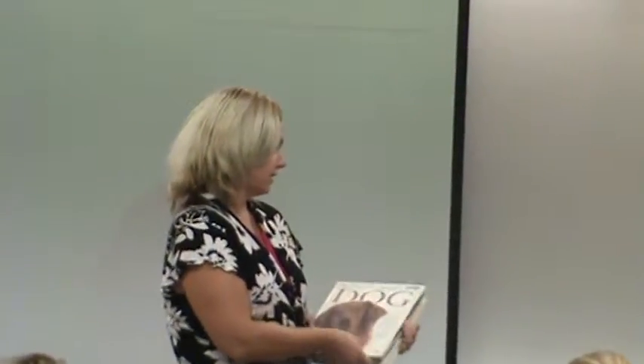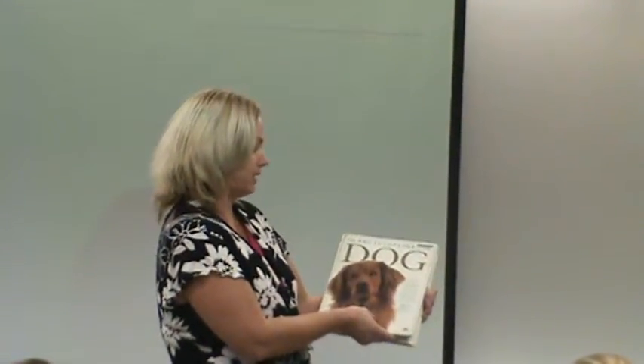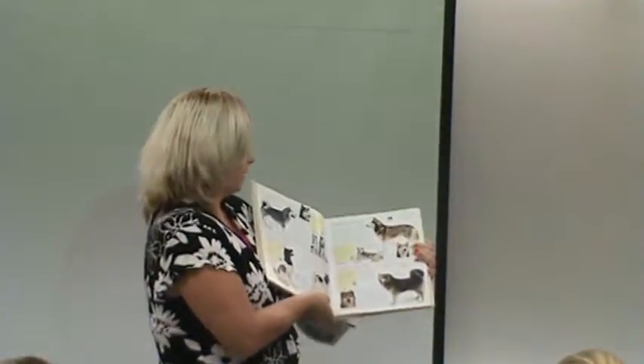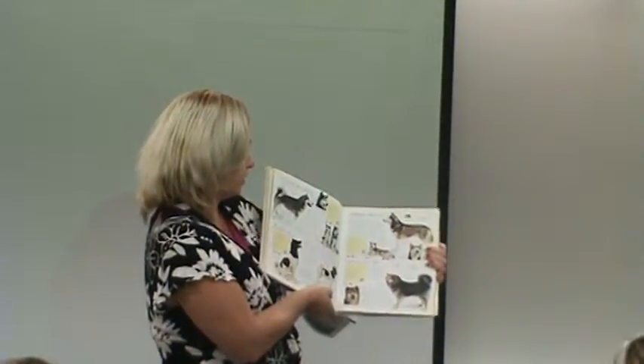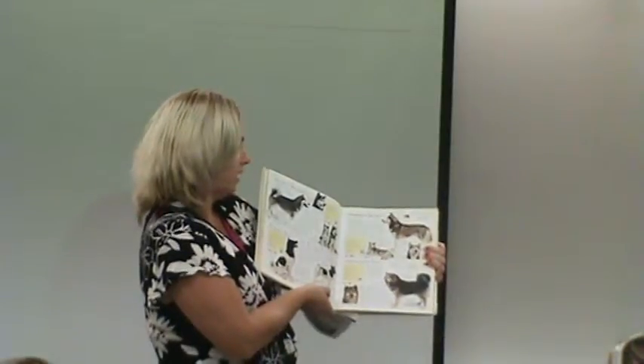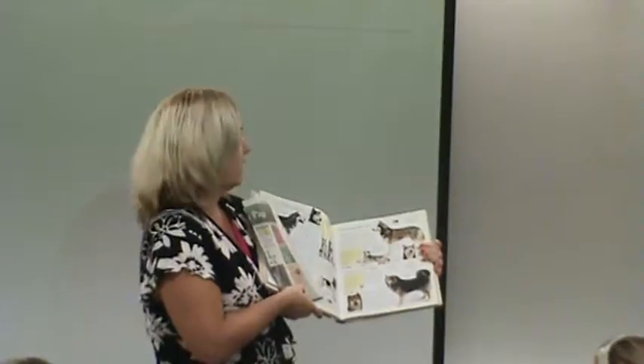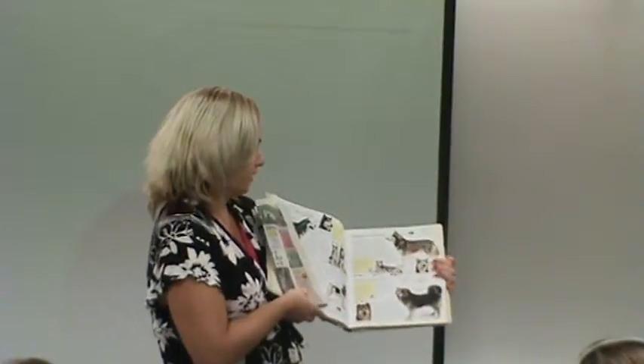Here's a book I got from the library — it's the encyclopedia of the dog. It has 400 breeds in it. This one's by Bruce Colville. I just picked this Siberian puppy; his origin is from Siberia. It'll tell you the life expectancy of dogs, and it'll also give you the height, the weight, and the size of the breed at its maturity.